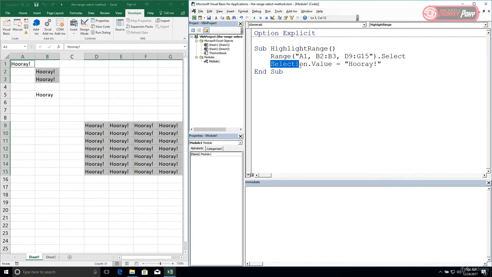Again, the advantage of this is we can allow the user to select something first and then ask them to execute a macro that's going to target their selection, and that way we can target a dynamic range. We also talked about the many different arguments that we can give to the string to target a range. We can target a cell, a clump of cells, we can target a column, a row, we can even target non-contiguous ranges. So there's a lot of power in this simple range syntax.